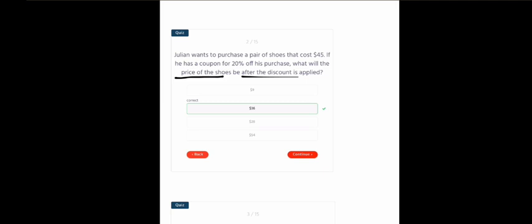So the question gives us a clue as to what the steps are going to be. First thing I need to do is figure out what my discount is. What am I going to save? Or what is Julian going to save on these shoes? So I'm going to put 45 down here. I'm going to put the percent of the discount up here, with an X here, and this will give me the number of the discount. So I'm going to do that over 100. So 100 times X is 100X.